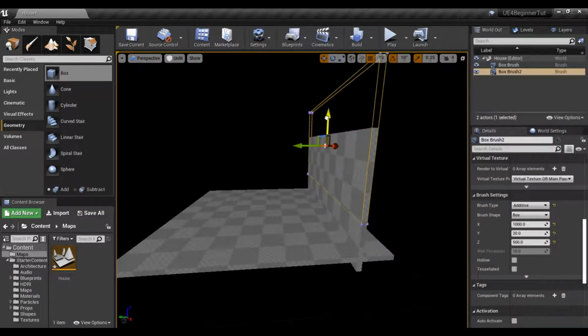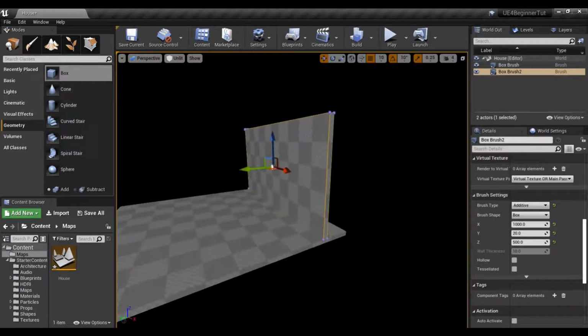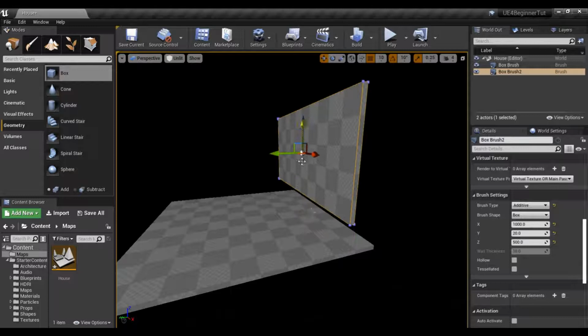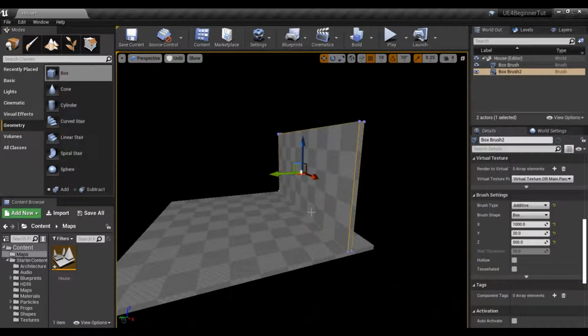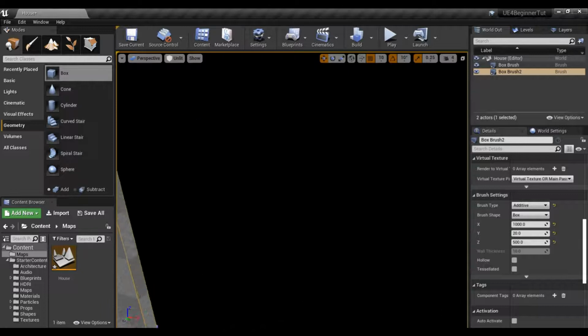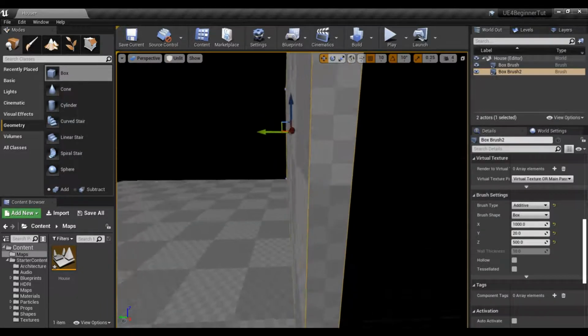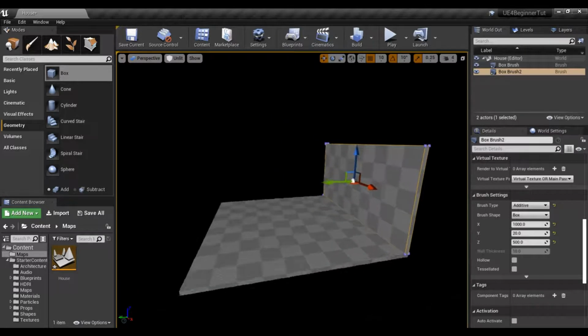Okay. Now I'm going to bring this up just a bit and bring it to the floor. That way it lines up nice and pretty. Pro tip, if you bring your wall above your floor and press the End key, it'll snap it down for you. Very handy. I'll go ahead and drag back, line it up to that rear edge there. Make sure I'm good. Yay! So that's one wall.